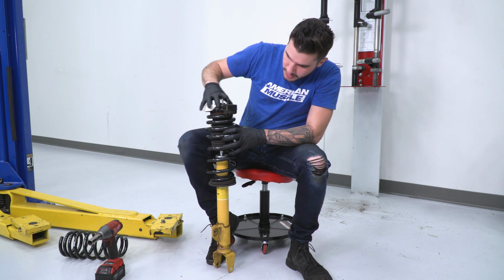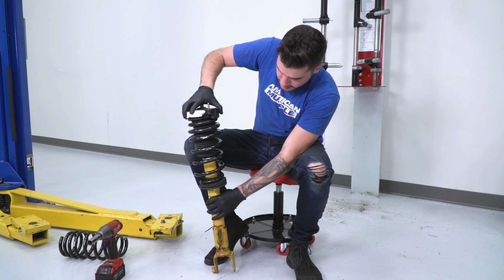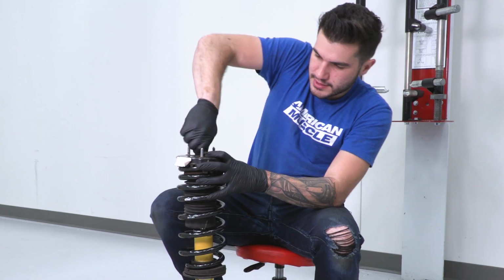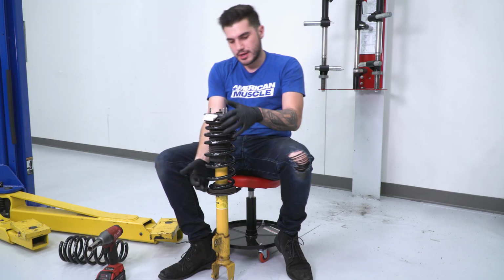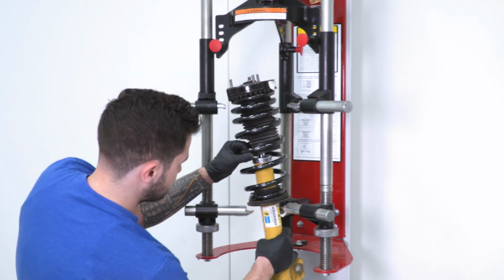The same thing up here. You can see if you rotate it, there's another seat. That's gonna be for the end of the coil as well. Seat that right in. Grab your factory nut, tighten it over the top. Just get it nice and hand tight as much as you can. Now we can put this back in the spring compressor, compress that spring to relieve some of that tension, tighten it up with our 18mm socket, and then we'll be good to throw them back in the car.